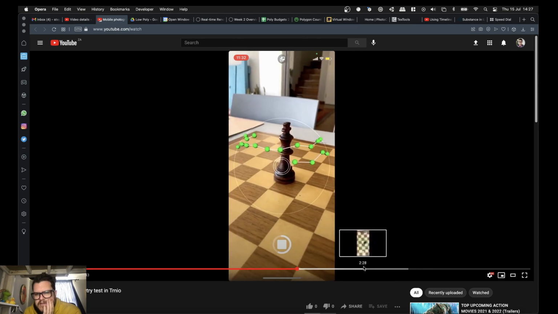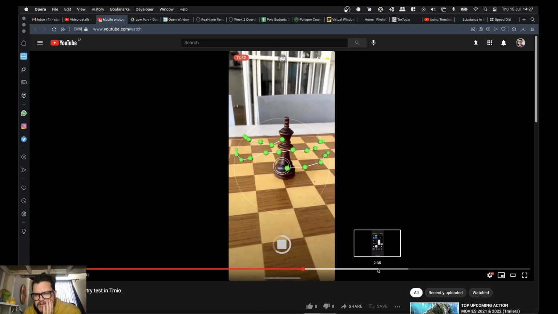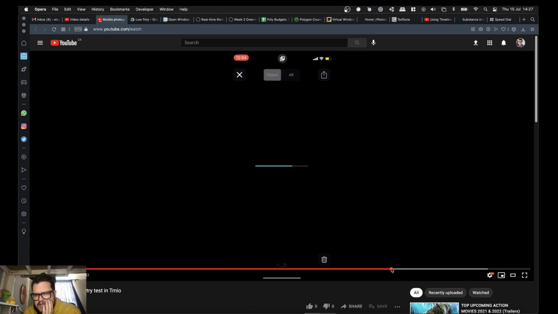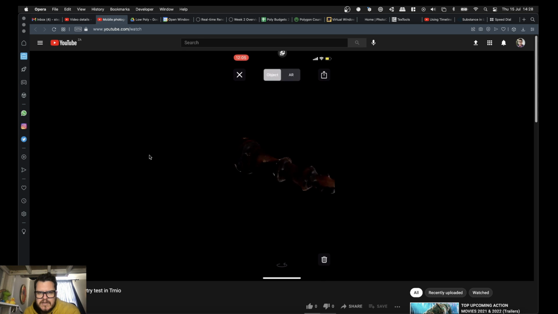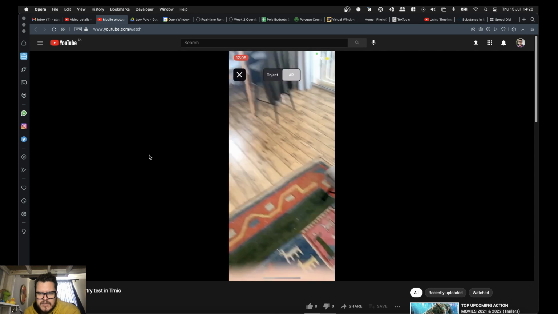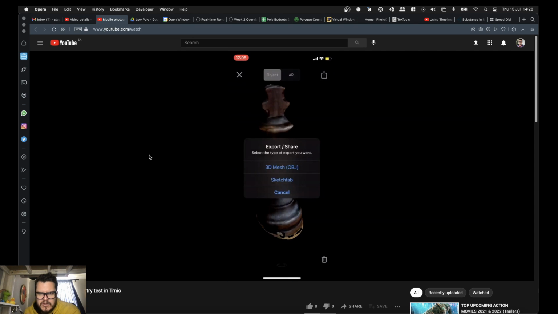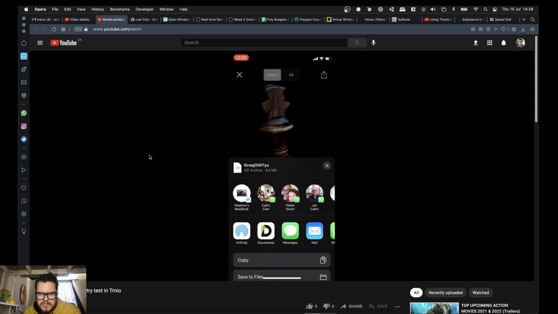So both these methods take a little while to process, and then once it's done, it sends you a notification and then opens the model. I did speed these videos up a bit. So this was the one where I just took photographs, right? So it could figure out that I wasn't actually aiming at the chessboard, and then I exported that as an OBJ. So that's quite convenient that you can just grab it from your phone like that.